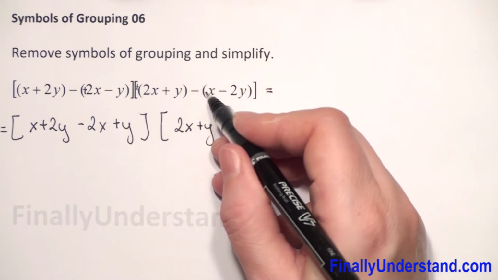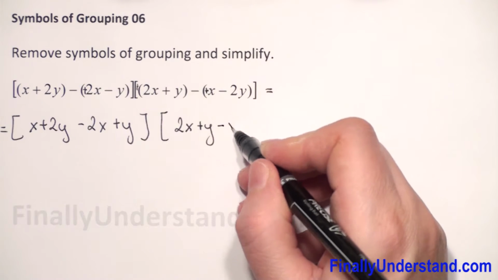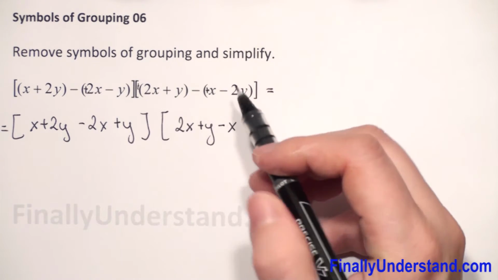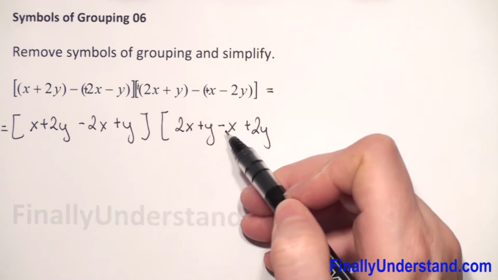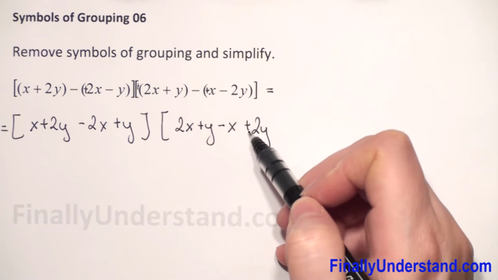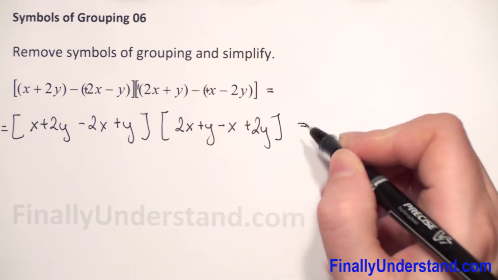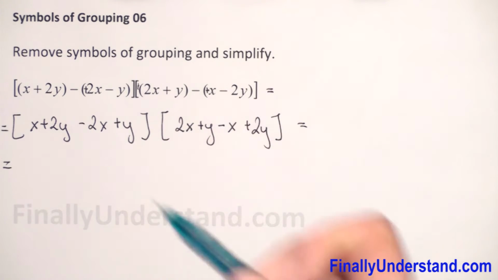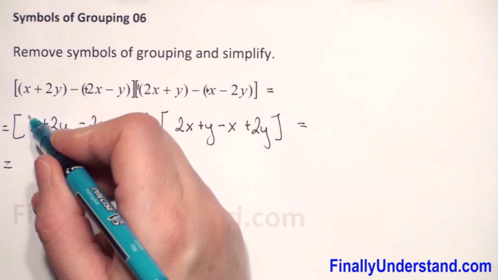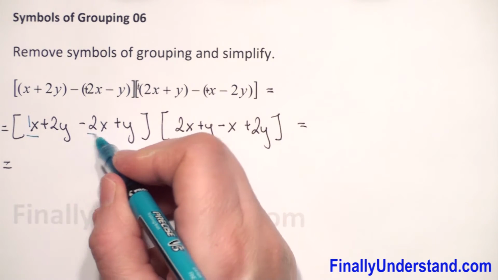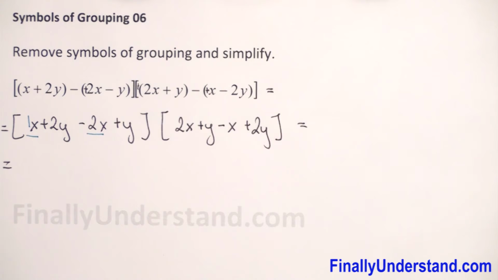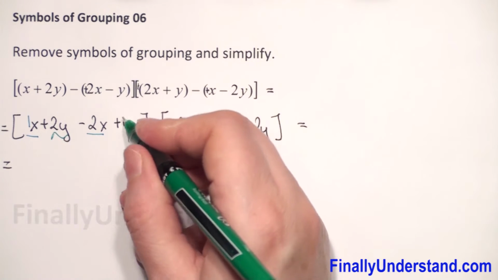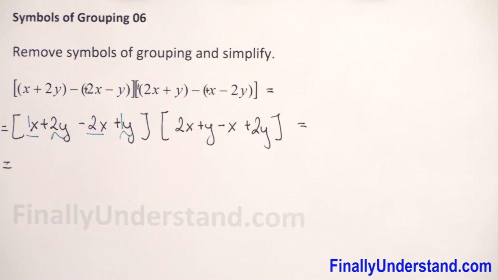So when we don't have sign, it's positive. So now will be negative x, and now will be positive 2y. In other words, we have negative times positive is negative. Negative times negative is positive, and close brackets. Now we have to check if we have the like terms in parentheses. We have like 1x, negative 2x, and what else we have? 2y and 1y.